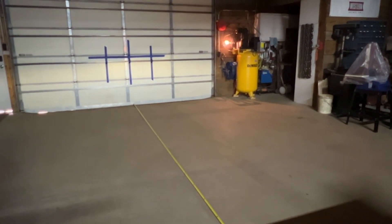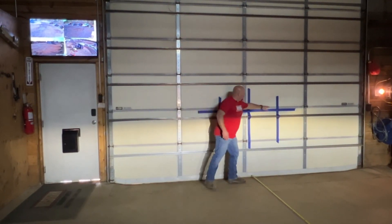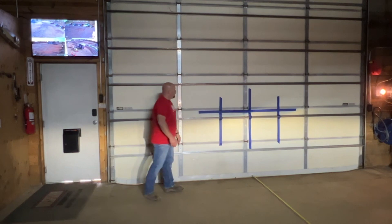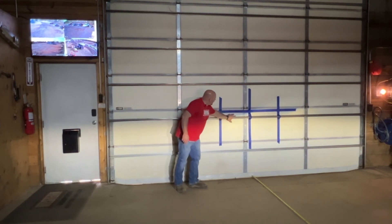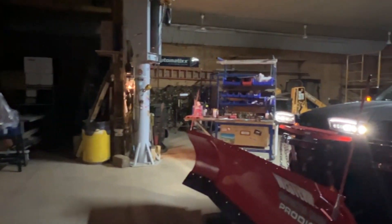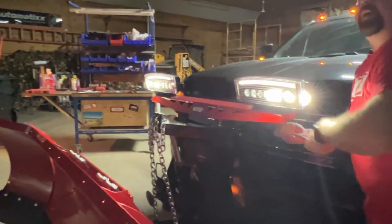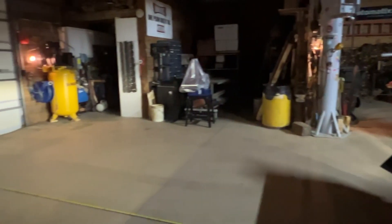Up here on the wall — we don't want a lot of light above the horizontal blue line, but we do want the light right in this target box. Tighten it up and bring it up just a hair. As you're driving down the road, you don't want to point the light straight down at the road, but you also don't want to be pointing it in other people's eyes.